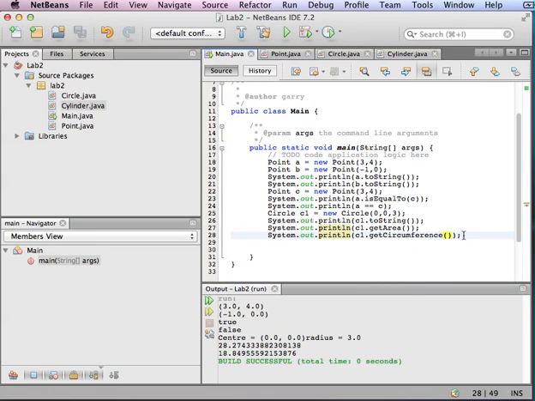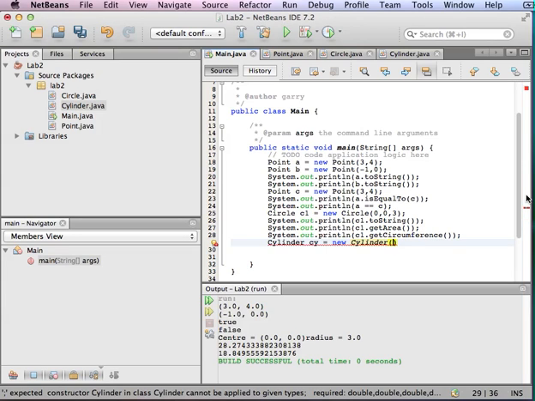And then you can do similarly with a cylinder. cy equals new Cylinder, and I think the height came first, so let's give it a 1.0. Then it was the center, and then finally the radius 2.0.